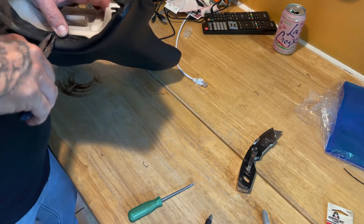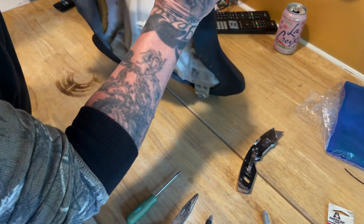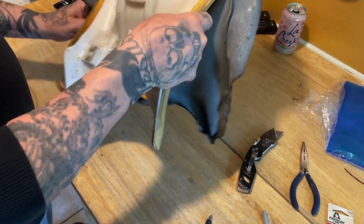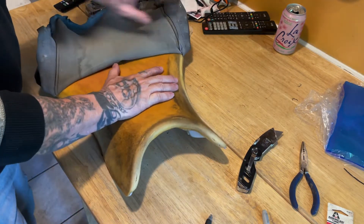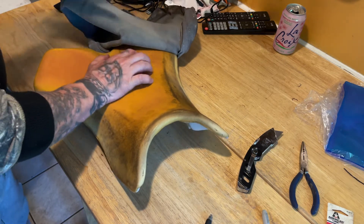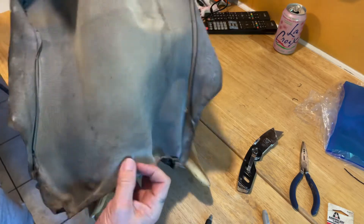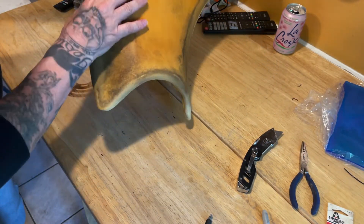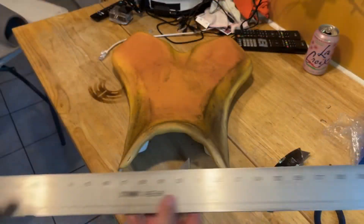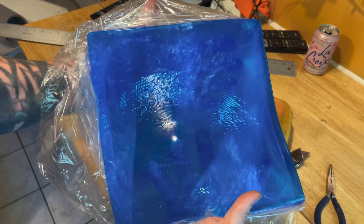I didn't quite get all the staples, so let's see what's underneath here — this is going to be interesting. A 2004 seat — I bet that's got some history. I know she's got some miles on it. All right, there's what it looks like. Got a little hole there, could use a new covering. Yeah, this is really old. Now we're going to figure out how we're going to lay this nice jelly foam.